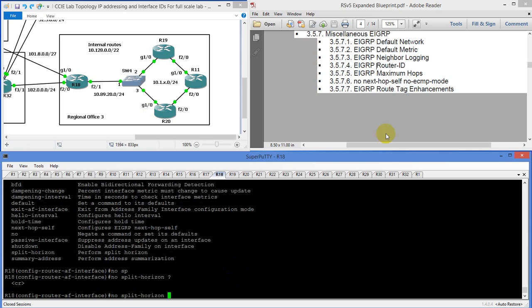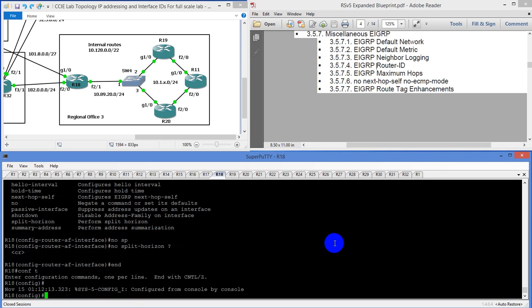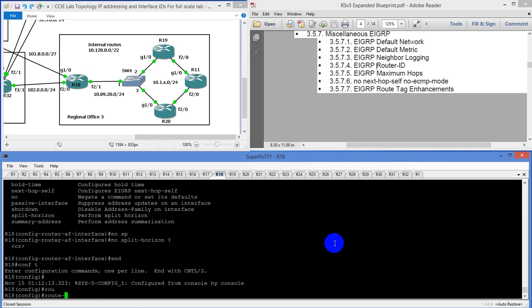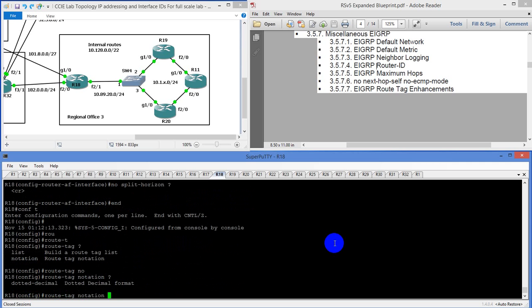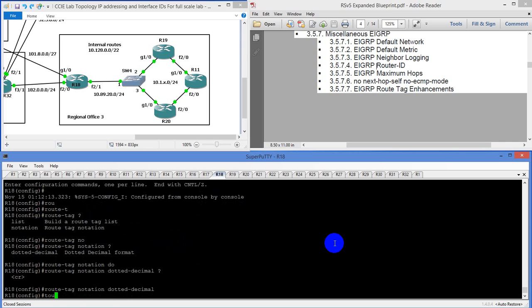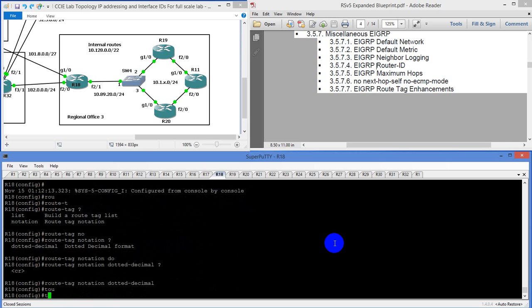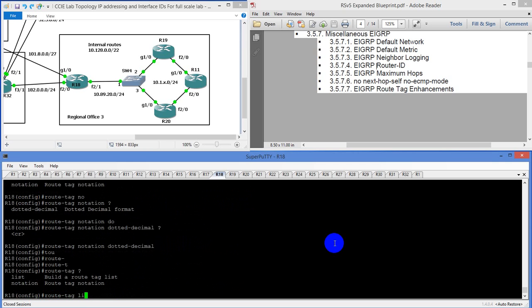So as you can tell, there's quite a few options that are available to EIGRP, and like I said, we'll take a look at route tag enhancements. But to give you a quick check on how that would work, if you were to type in route-tag, the notation is going to be dotted decimal, and then you would hit enter, and then type in route-tag list.